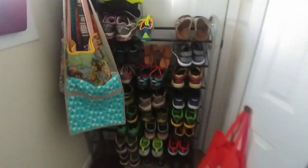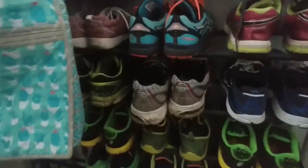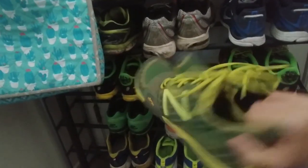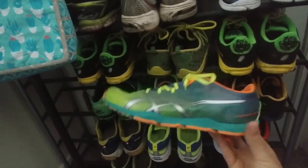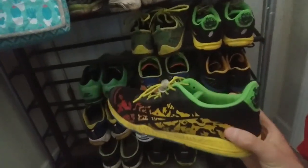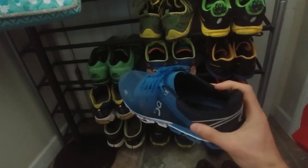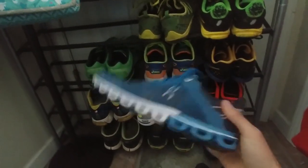Moving over here to the shoe rack — and this isn't even all my shoes. Some of these are my wife's, but a lot of these I won't run in anymore; I should probably donate them or throw them out — a lot of them are just worn out. I have barefoot trail shoes from New Balance, and this ultra lightweight racing flat from Asics — I believe it's called the Piranha; I'm not even sure I've done a run in those. These ones here were my favorite triathlon shoes of all time — the Gel Noosa Fast from Asics. Unfortunately I can't find them any longer. I tried the Cloud Flows from On Running maybe six months ago and it's been an awesome shoe so far. I'll probably buy some of the other models from On and give them a shot.